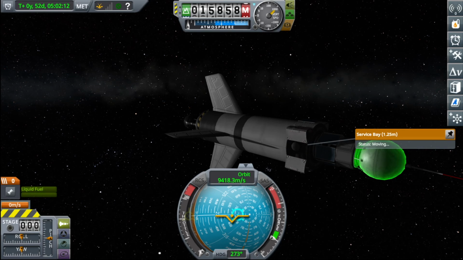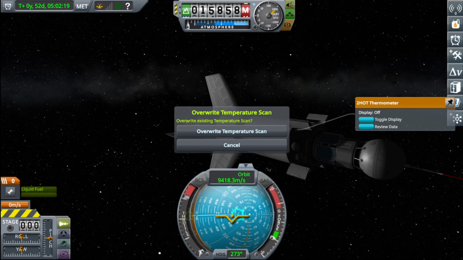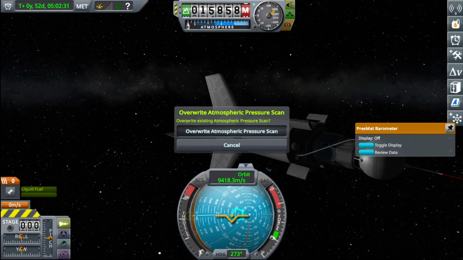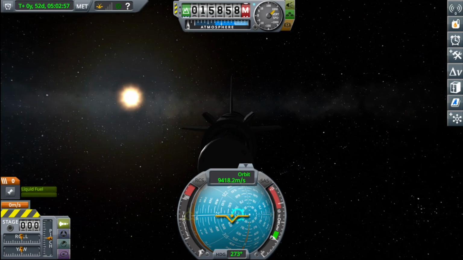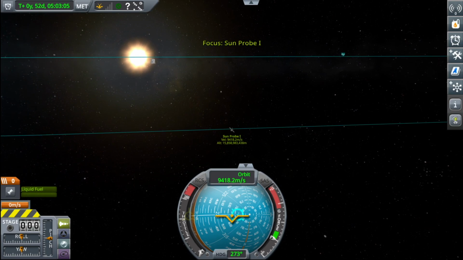Presumably, I can't. Is this now racking up the... Oh, I got a cannot transmit, didn't I? No usable in range comms devices. Did I actually transmit that before? I saw the green text. I'm gonna have to review this now when I look at the video. But I was so caught up in the fact that I was transmitting and saw some green text that I thought I'd actually managed to do this. But presumably I'm too far away from Kerbin now to actually get a transmission back.